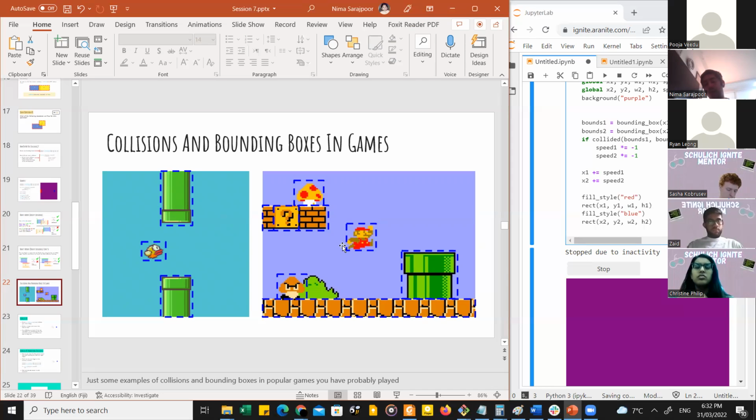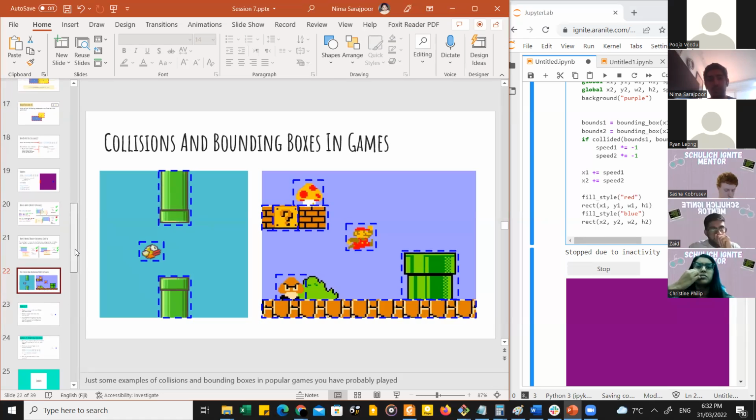It makes it easier for us to work with this function. Otherwise, it's going to be really difficult, because we need to model the shape mathematically to understand if there is a collision or not.